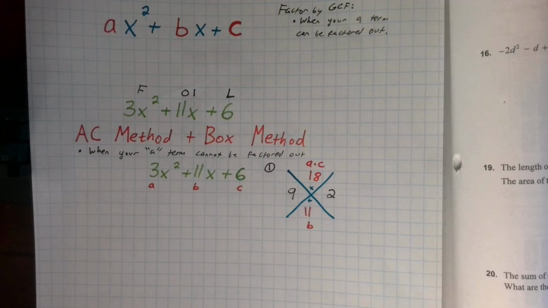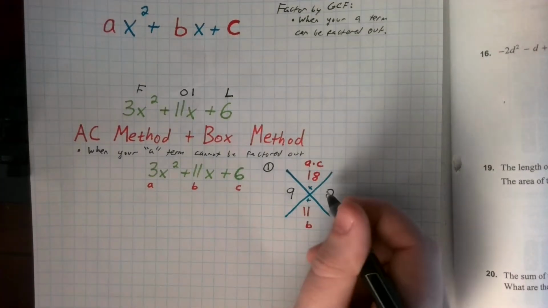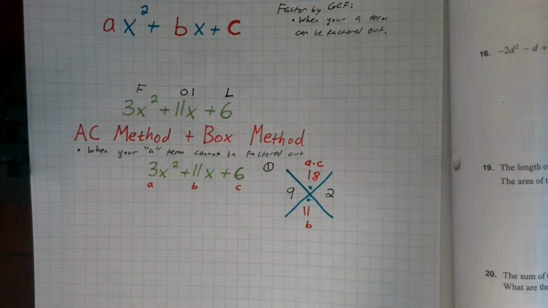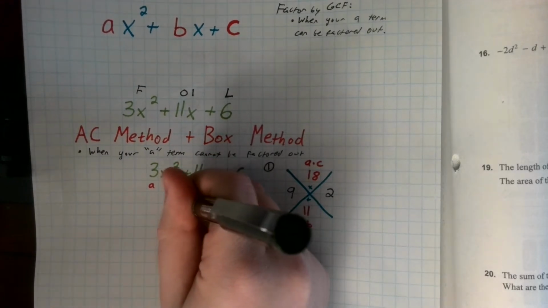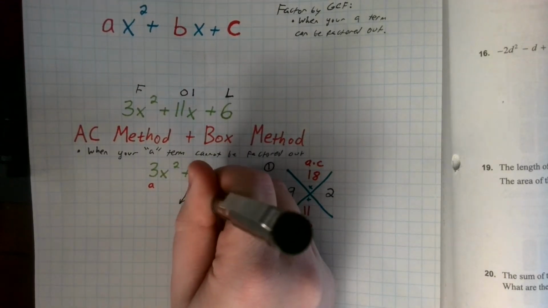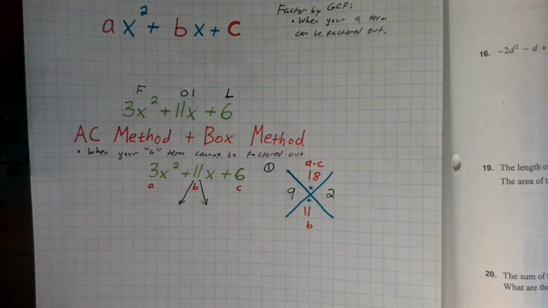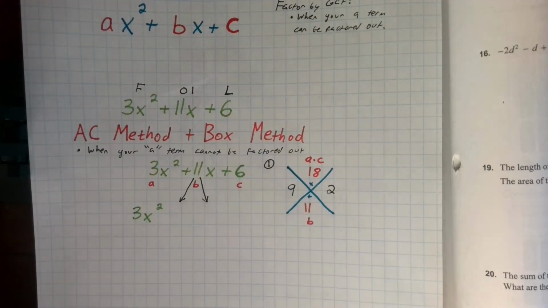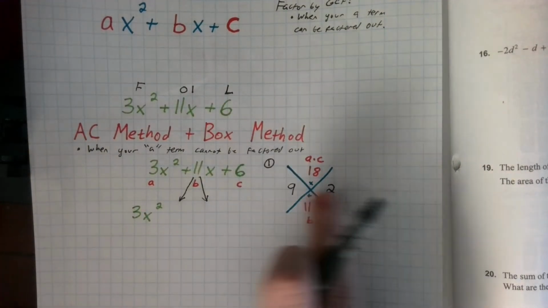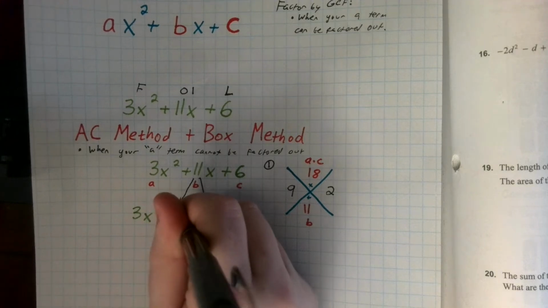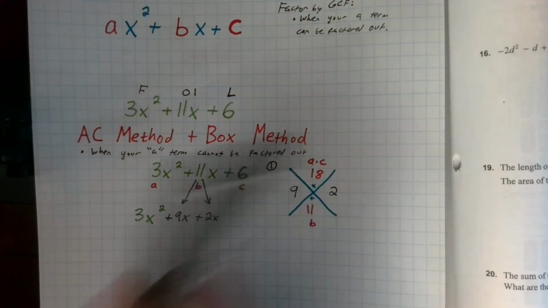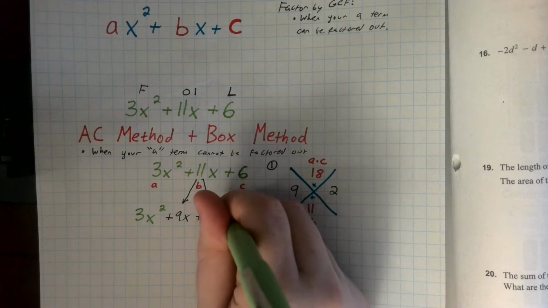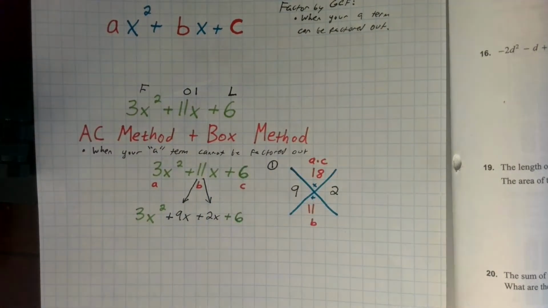Do we know what the outer and inner terms must be that combine to make 11? If you said 9x and 2x, you're correct. By solving a combinator, we know what this 11x started off as. We know where the 11x came from. We know that it started off with the extended polynomial, 3x squared, and 11x is made up of 9x plus 2x. So plus 9x plus 2x plus 6. Very nice.